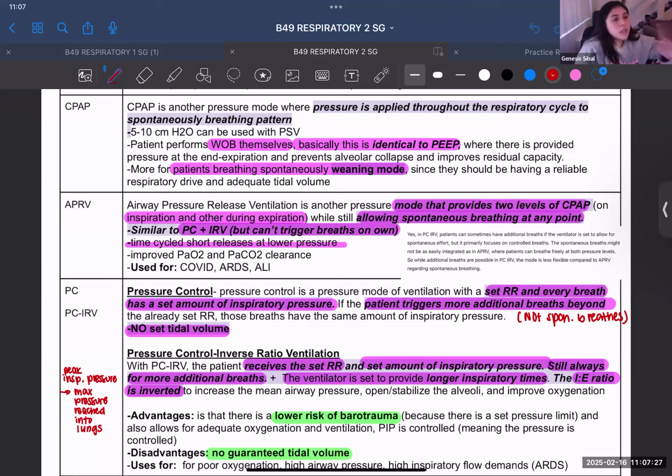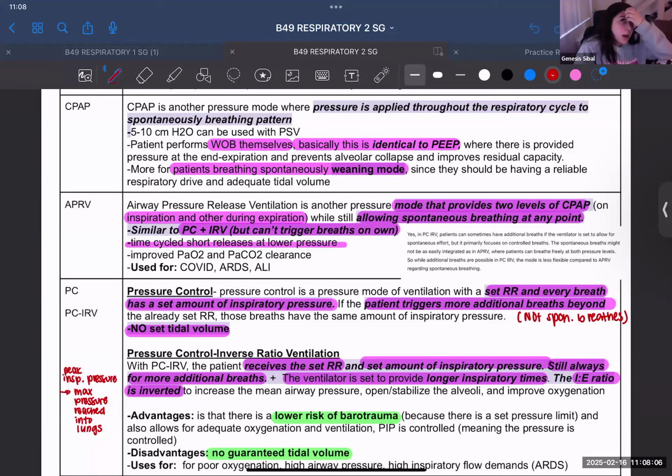So if I'm saying continuous positive airway pressure, think about the exact words that I just said: continuous, positive, airway pressure. Well, I know that positive airway, so like positive vents, they're getting direct air to them. And if it's continuous, that means it's the entire time, right? If I'm saying BiPAP, bi, right? So that's two different types of positive airway pressures that we're giving. So that's why, don't overcomplicate it. And as we get into the rest of these, you're going to see that it actually makes a little bit of sense if you just think about the actual name of what.